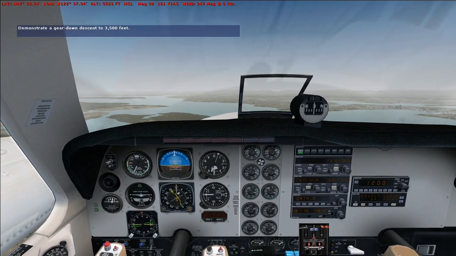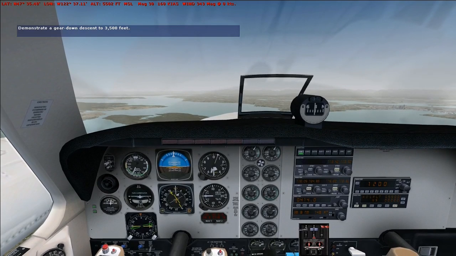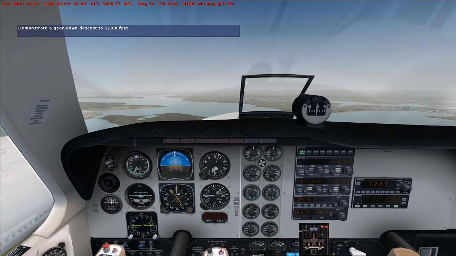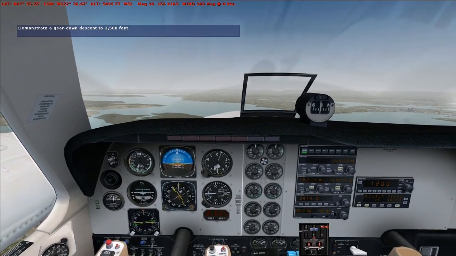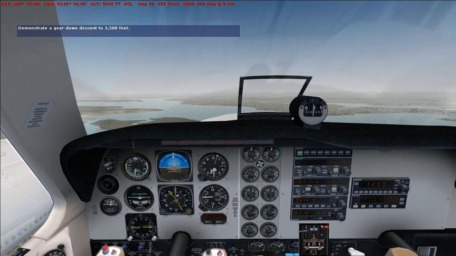Okay, now I'd like you to demonstrate a gear down descent to 3,500 feet. Okay, now we've got 20 seconds to get the manifold pressure down to exactly 15 inches. So again, hover the mouse pointer over the gauge to set it precisely. We've also got 30 seconds to get the gear down, but we need to let the speed drop lower than 152 knots before we lower it.